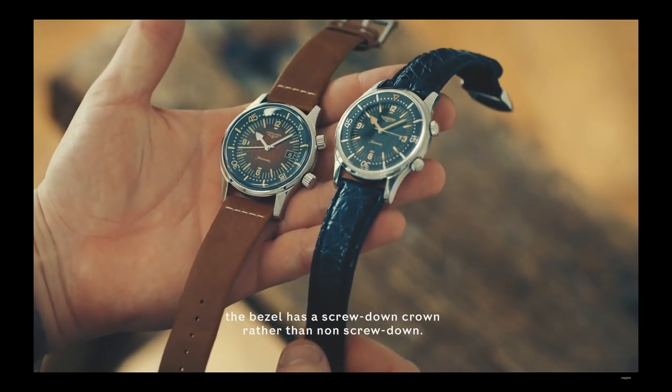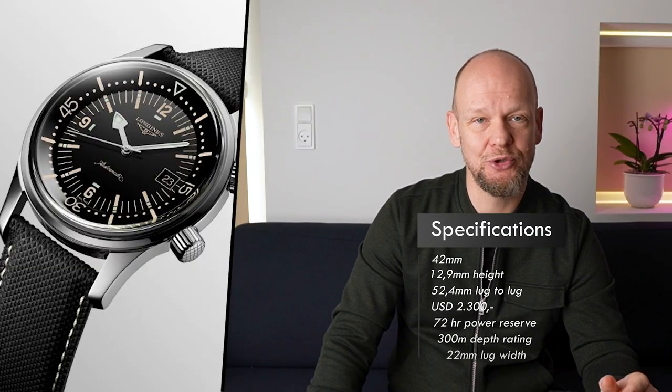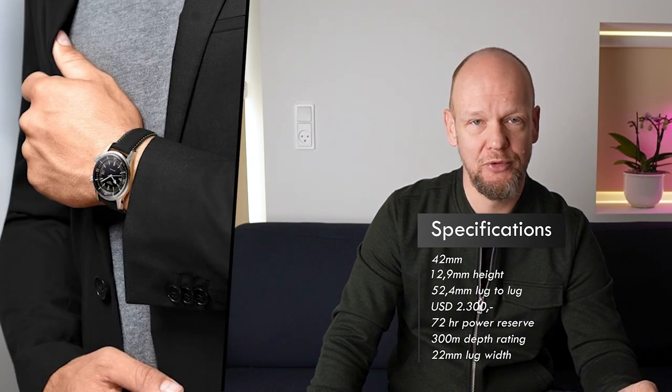The Longines Legend Diver is the relatively affordable watch of the bunch. It comes in 42 or 36 millimeters. The internal ring is controlled by a second crown at the two o'clock position, with the normal crown moved to the four o'clock position. It has a date at three o'clock and comes in multiple color configurations — I'm looking at the black one. This one has faux patina lume in orange and green on the dial. The dial itself is a flat, deep black, with simple steel hands. The hour hand is a little unusual — it reminds me of a throwing knife. Of the three watches, this one by far looks the most like a dress watch. The case is thin at 12.9 millimeters and rounded, polished to almost a gloss finish.